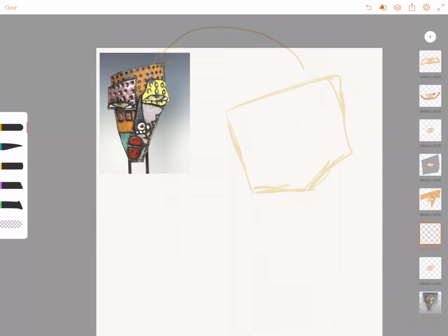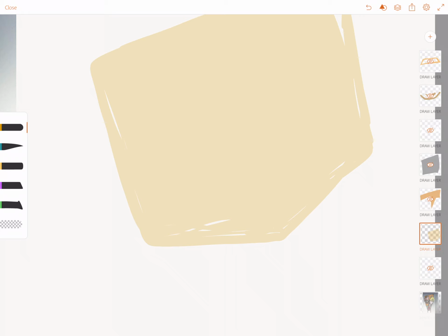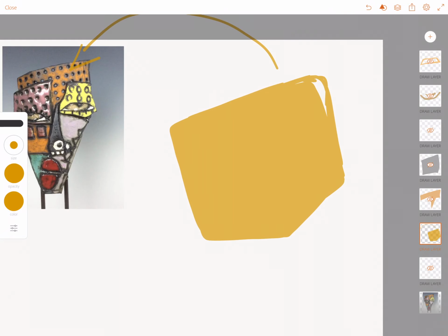So if I now go over this drawing, I'm going to refine my drawing a bit. And then I'm going to fill. So that's filled most of the shape. I could then zoom in by pinching. I could increase my brush size. Increase the opacity of this so you can see it a bit better. And there's my first shape.